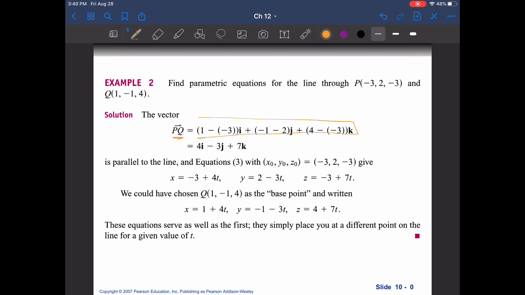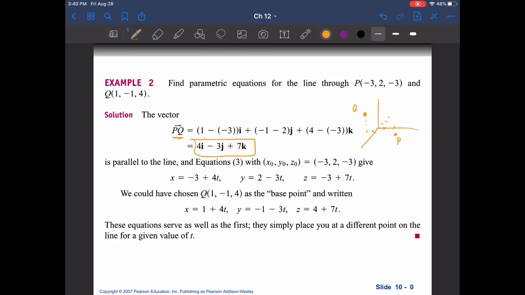Take the difference between them, and it's a vector that points from one to the other, and now that is a vector that is parallel to this line. So there's our vector that's parallel to the line, just by using those 2 points and coming up with a vector between them. So this is negative 3, positive 2, 1, 2, and then down 3. So that's P, and then Q is positive 1, positive 1, negative 1 back this way, and then up 1, 2, 3, 4. So Q is somewhere up here, wherever it is.